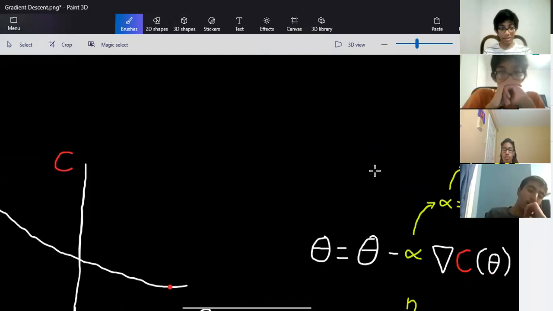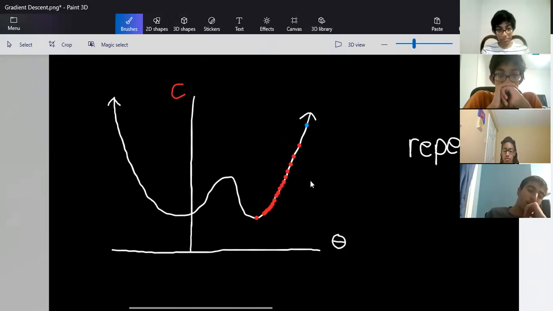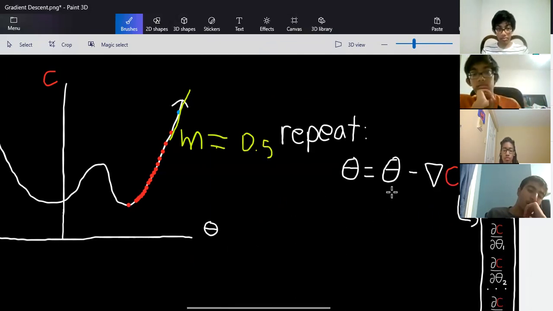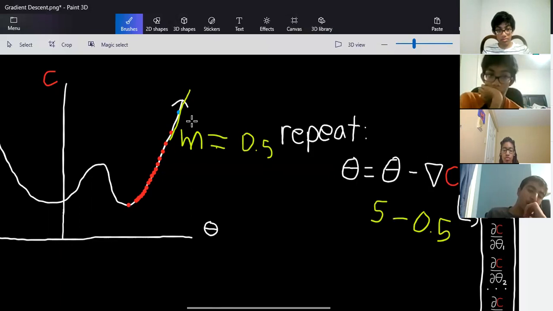Just the learning rate thing. So before, we were just taking theta and subtracting the derivatives we were getting. So let's say we calculated m at this point, and m is equal to like 0.5. Well, then we could have theta is equal to 5 minus 0.5. And you just have a change of 0.5, because the entire change, the rate of change, is dependent on this value right here.